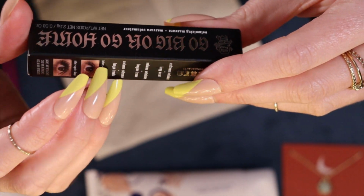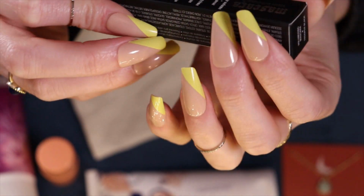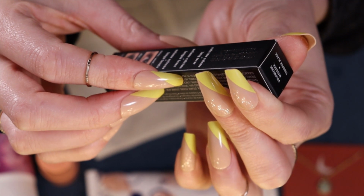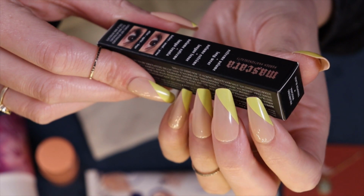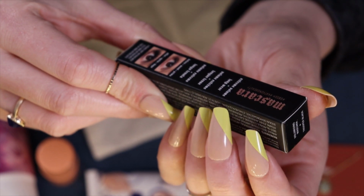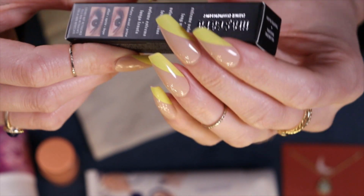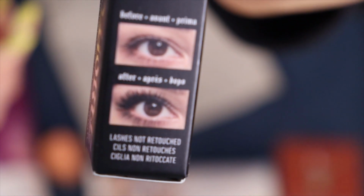Okay, Go Big or Go Home Volumizing Mascara. What is the brand? Kat Von D Beauty. I thought she sold it, didn't she sell Kat Von D? And it's now KVD Beauty. I don't know. Well, this one says Kat Von D. Go Big or Go Home. Extreme volume long wear before and after. That's an impressive before and after. There is definitely Photoshop involved.